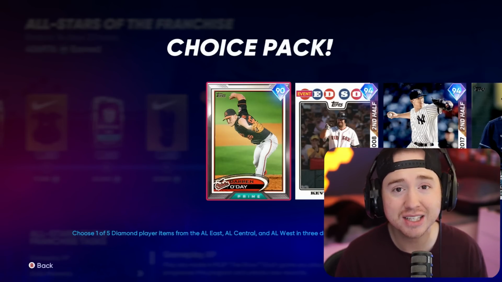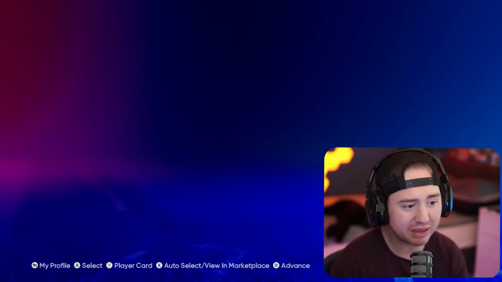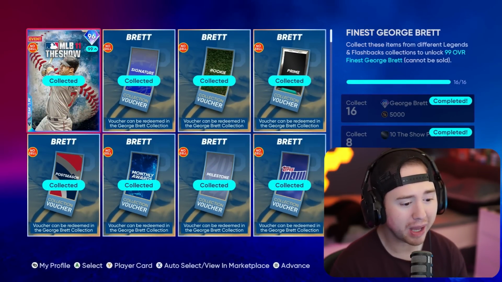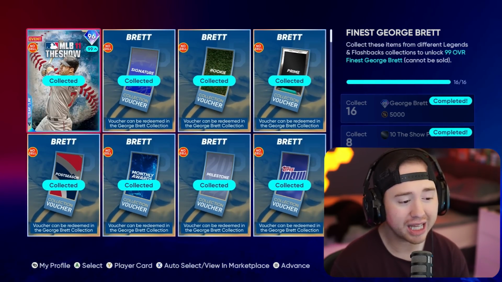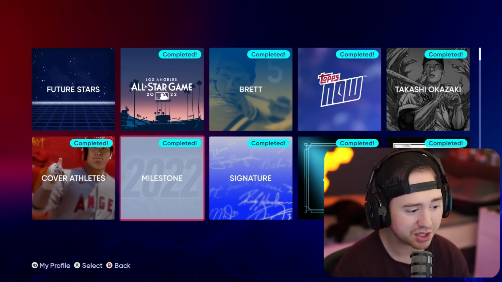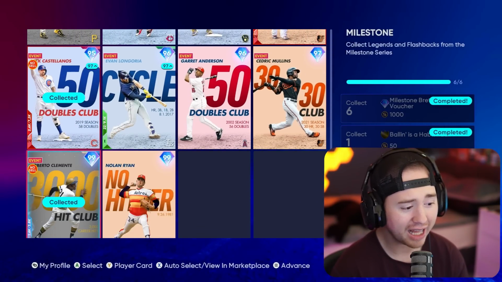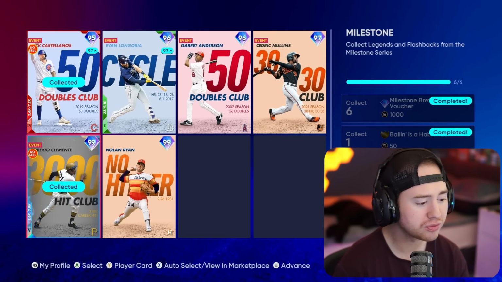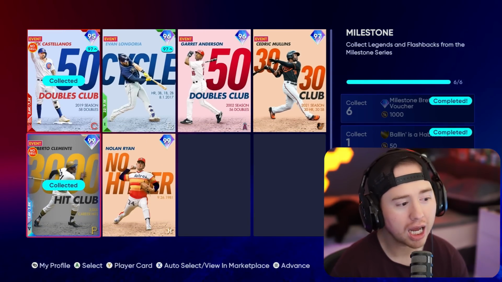That makes it a ton easier to get George Brett, who's become a lot cheaper over the last week, and he's at a point now where I think we could be getting ready to see this collection expand, and we now get something else besides George Brett, and we get a new Legends and Flashback collection. When we come in here and we take a look at the milestones, you only need 6 milestones. Yet at this point in the game, we're already up to 4, 8, 12, 14 milestone cards now in the game, possibly a couple more coming out real soon.